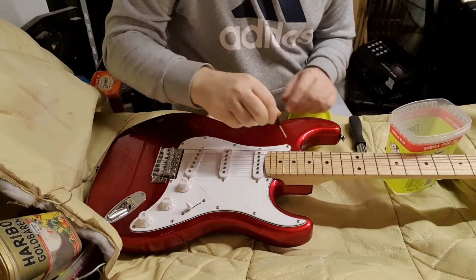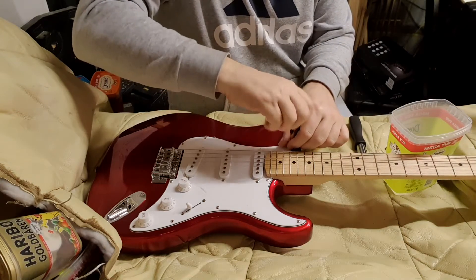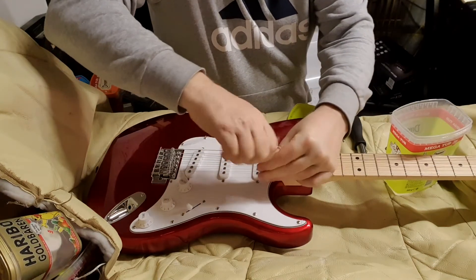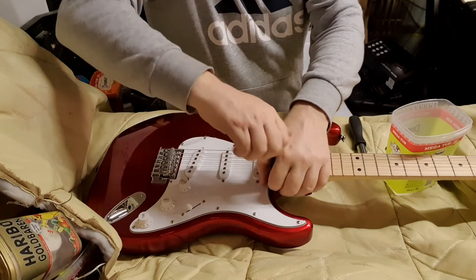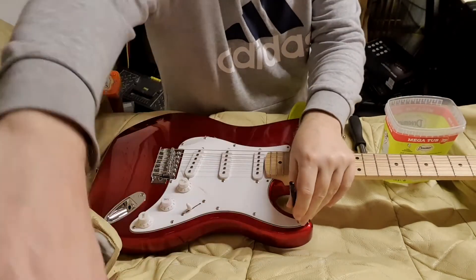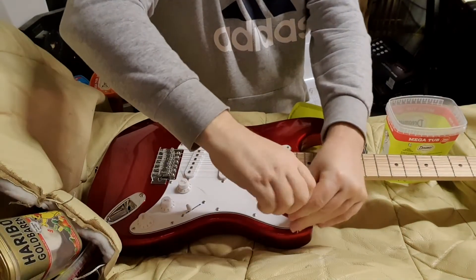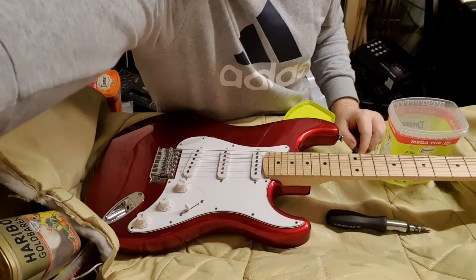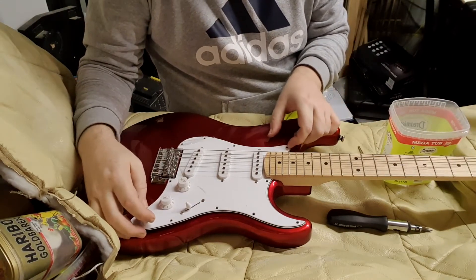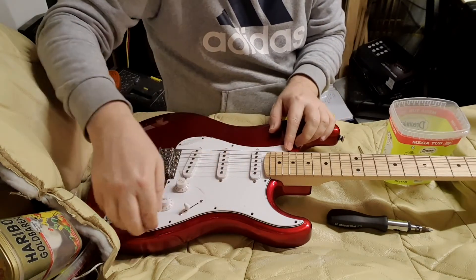Here goes nothing. We're going to take the tiny little screwdriver and start taking the pickguards off. I've got the ubiquitous cat biscuit box — we have these stray cats my wife got about a year ago before the lockdown. They were feral actually, they're not too bad now but they eat these things like they're going out of fashion — Dreamies. I use different colored boxes to store different things. Let's take the screws off and see what's going on. That's all the screws off — let's tease this out; it slides under there and I've got to lift it up a little bit.